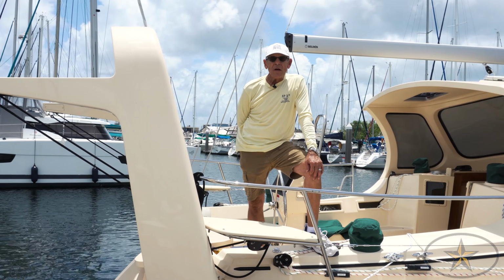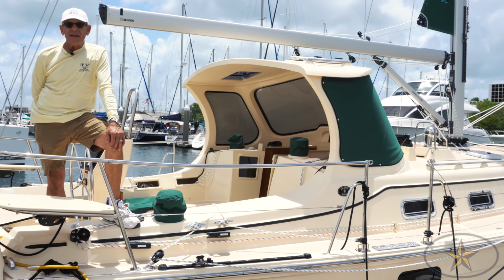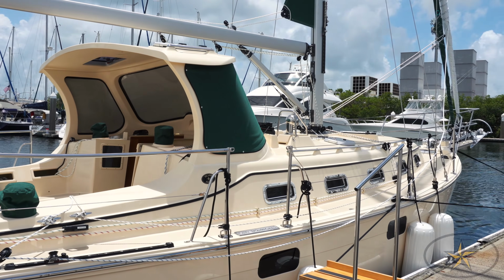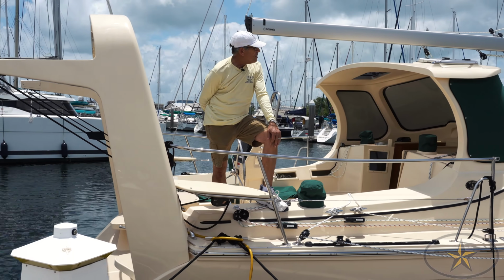We're coming to you today from the dock at Harbridge Marina in downtown St. Petersburg. We are on board 34918 that we have delivered to Don and Karen. They are leaving this weekend to head to their home in Fort Myers, and we needed to get a video done on her. So here we are at the Harbridge on board 34918.